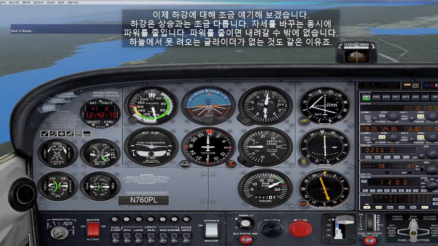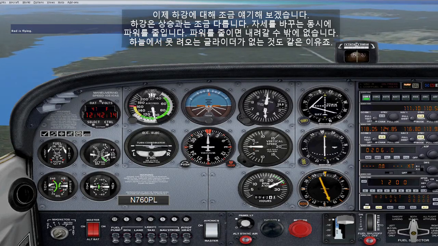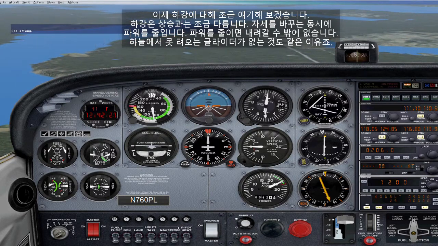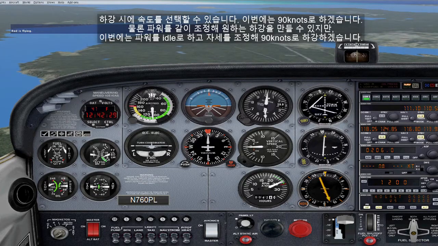While I talk to you a bit about descents. A descent is a little different from a climb. As we select a nose-down pitch attitude, we simultaneously reduce power. Remember, with power reduced, we have no choice but to come down. That's why there are no gliders stuck up in the air. We do, however, have a choice of the speed at which we want to descend.